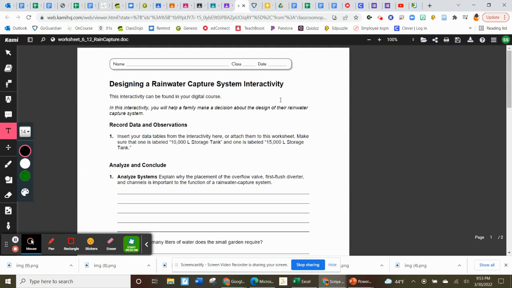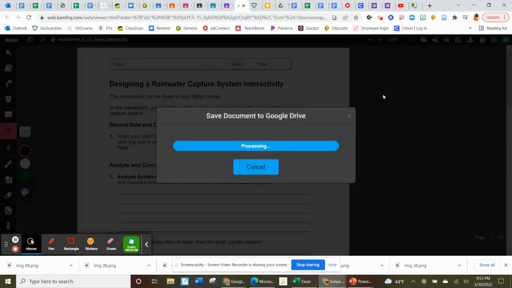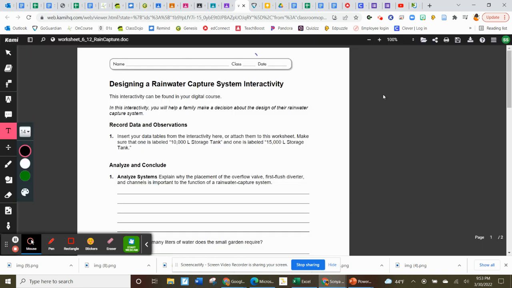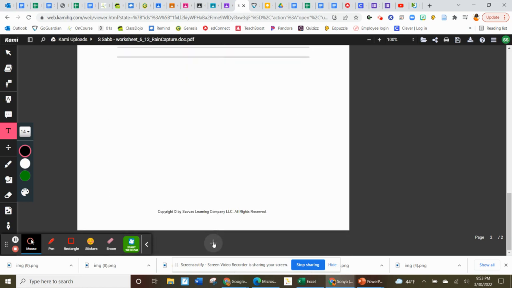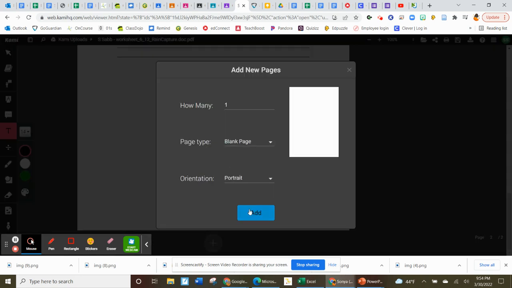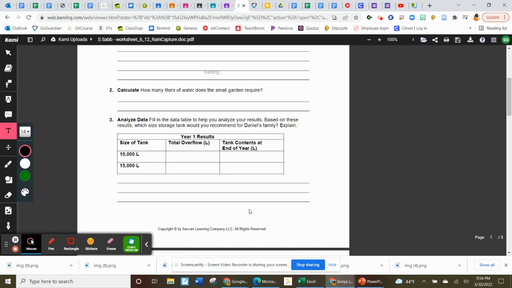you can make a copy of what you have and save it into a Google Drive, because if you don't save it, sometimes it will not let you make the extra pages. So in my case, it's going to be saving it into my Google Drive so that I can access it later. And now it should allow me to add the extra page with no errors. So you see what happens. It happens to me too.